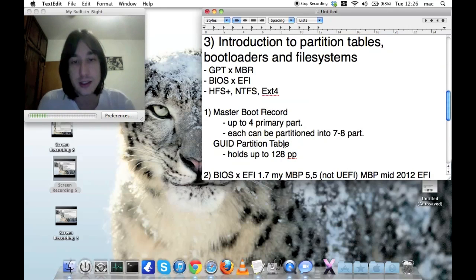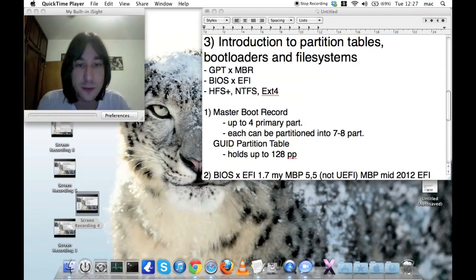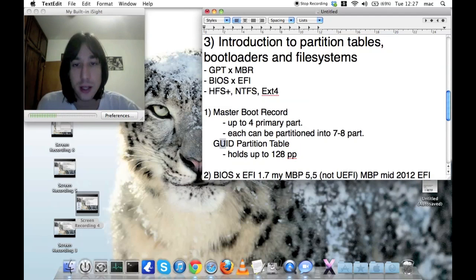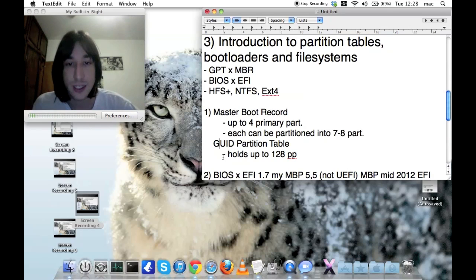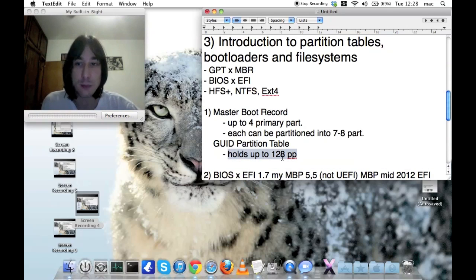And there is the GUID partition table, which is the full name of GPT, and GUID stands for Globally Unique Identifier. You don't need to mind that, but you need to know that it holds up to 128 primary partitions.